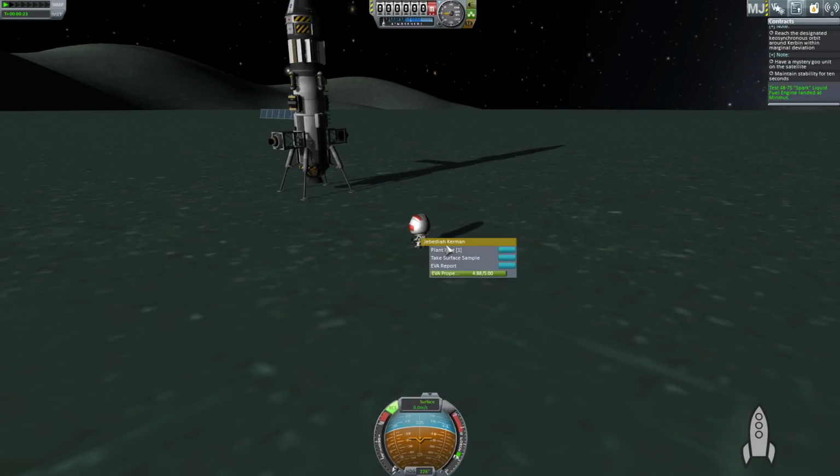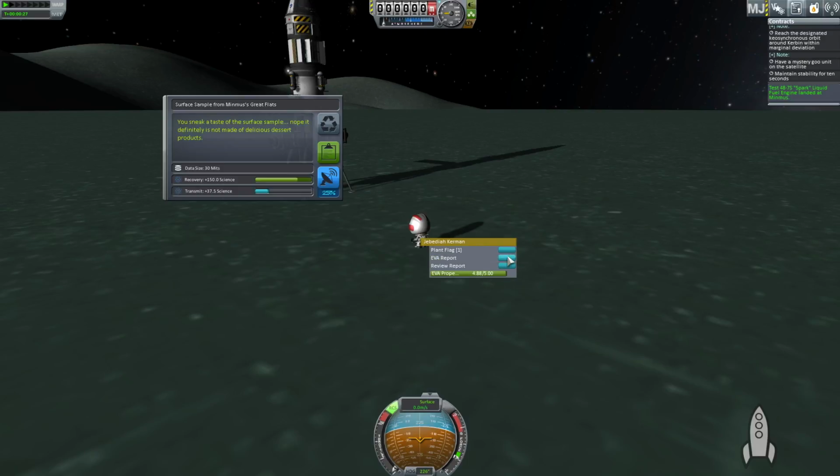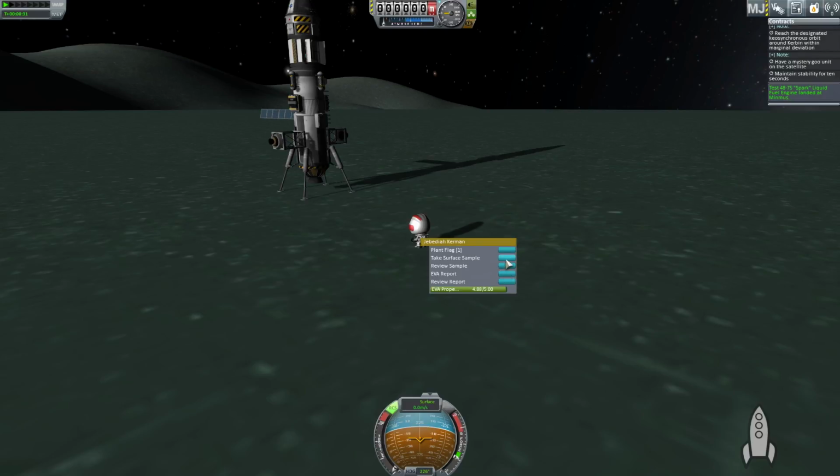Okay, so now we're at the Great Flats, so let's do an EVA report. Yes, keep that. Good stuff. Take a surface sample. 150. Yeah, keep that. Plant flag. Great Flats.